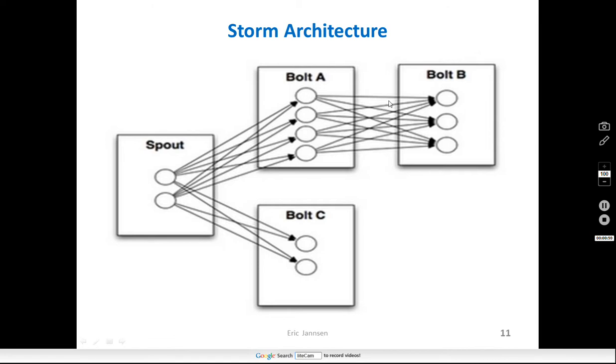If you look at bolt A and bolt B, let's say in shuffle grouping, bolt A can send its output to any one of these three randomly selected, so it'll be pretty even. In fields grouping, bolt A would say only send it to task 2 for the word cat, whereas the word dog might go to only task 1, the word skunk might go to task 1 only, and so on. Very similar to the way Hadoop works with map and reduce.